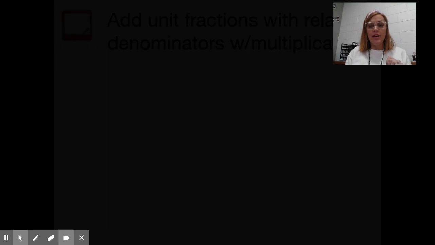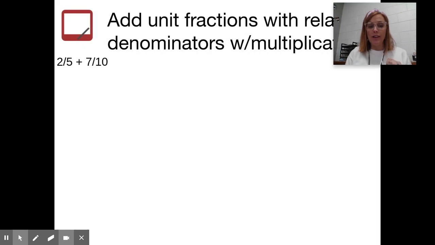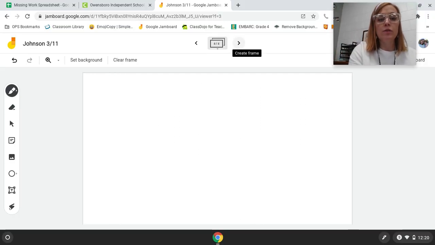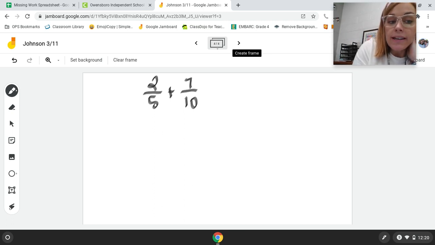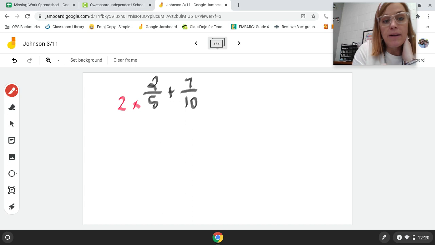And then we'll move on to the problem set and then the exit ticket. So let's try 2/5 and 7/10, doing the same exact thing. So I have 2/5 plus 7/10. There's those apples and oranges again. I need them to be the same. I can make fifths, tenths, right? What would I need to multiply by? And hopefully you know that 5 times 2 gives you 10, right? Anything I do to the denominator, we know I have to also do to the numerator.